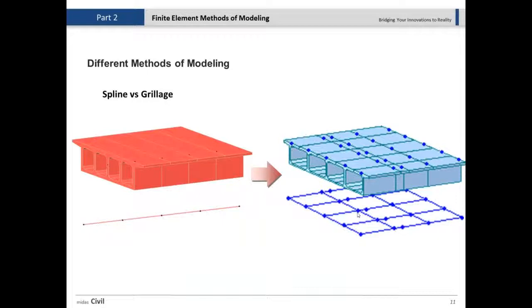And the transverse elements ensure that these separate girders right here are working as one unit, because in real life they are not separate. We are just using these methods to simplify it and make it easier to do the analysis, but in real life they are one part. Therefore, we are using these transverse elements. So these transverse elements do two actions. One, keep these main girders together, working as one unit and one system.